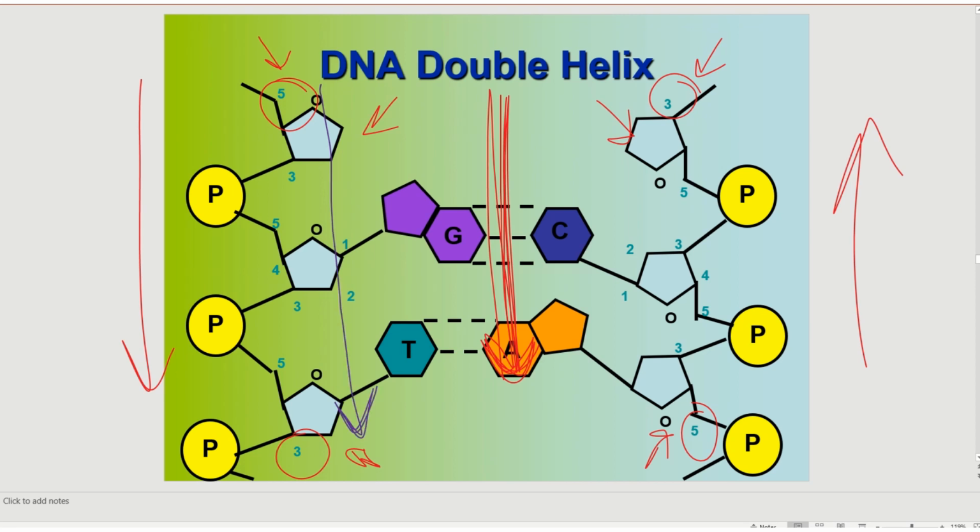But this other one, let's say it unzips the other way. So if it unzips from here to here, it's going to have to go, okay, copy, copy, copy. And then it keeps going, right? This is going to keep going here. It's going to unzip from here to here, copy, copy, copy backwards. And it keeps going. So this side is backwards. What? Yeah, you have to copy backwards.